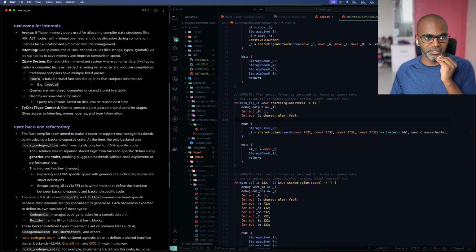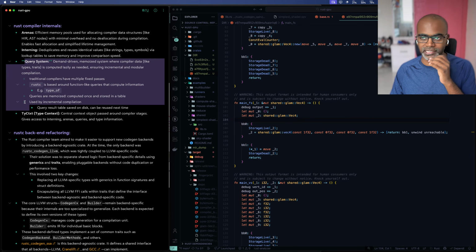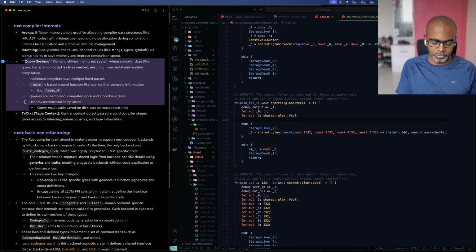And then there's this query system. This is a new thing about rustc. Compilers usually take one input in many phases: at each phase, you take one input, push out one output, take in one input, push out one output. The query system is a little different, apparently.